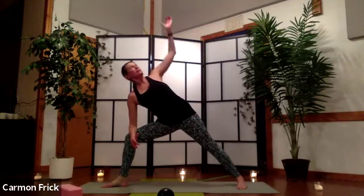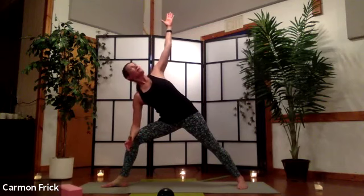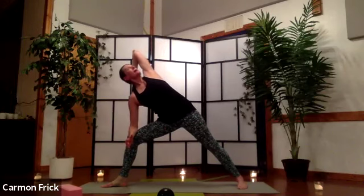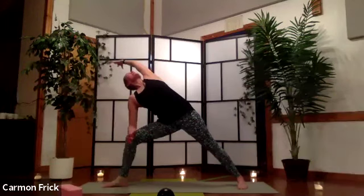Release that left arm up to the sky and get really long through your collarbones, reaching up from the floor and up to the ceiling, looking up to the ceiling. And then bend the left elbow, hand comes to the back of the head, support the head and lean back into your hand. Lean into that support. It's almost like you're inviting a back bend here. And then go ahead and extend. Keep everything open as you extend the arm, creating even more length on that left side body. One more breath here.